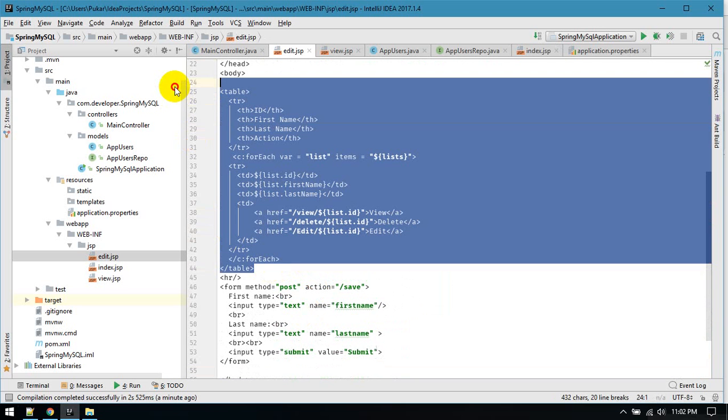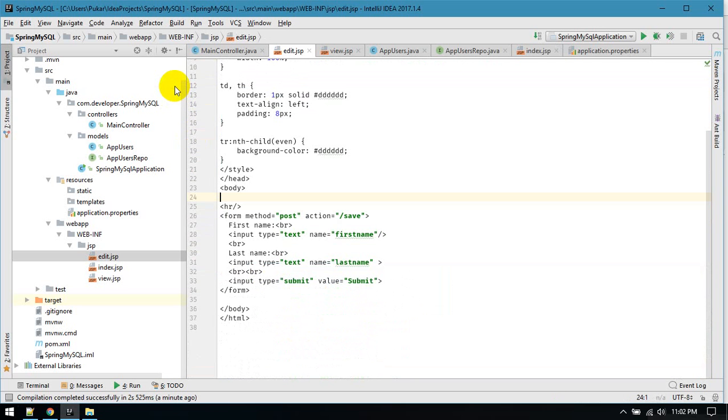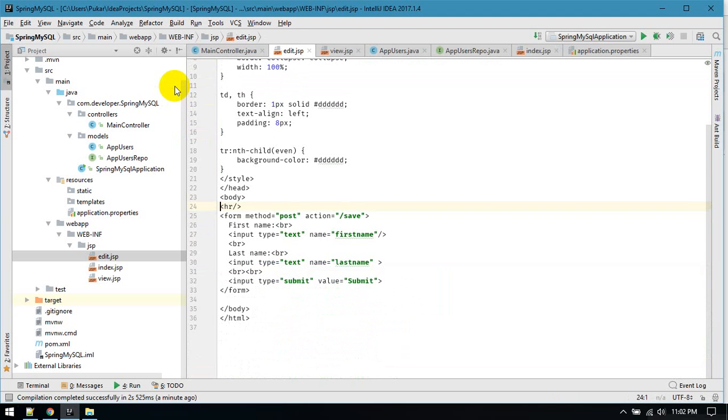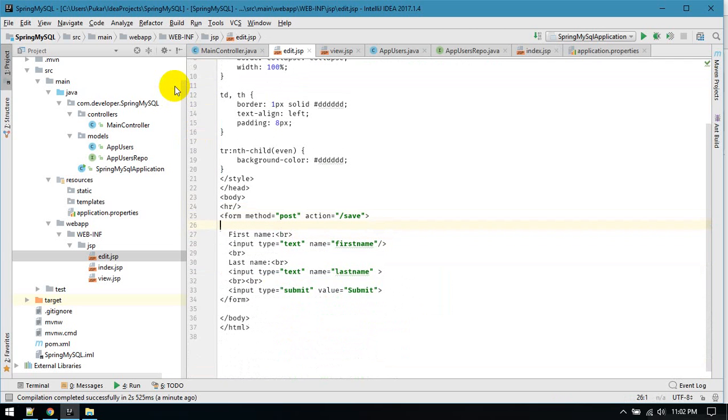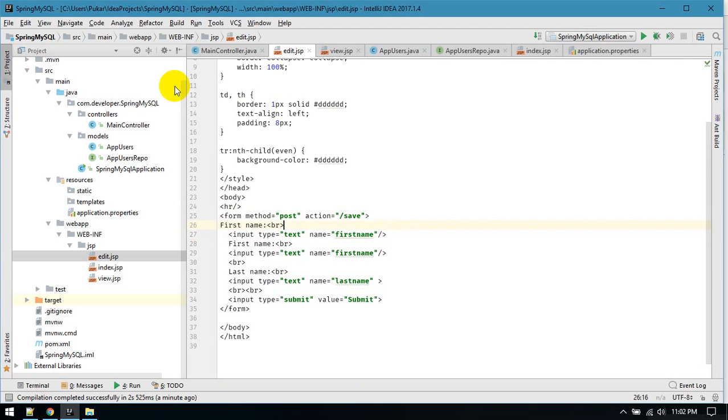It's not required. Table, and then yes, okay. And id is also required.